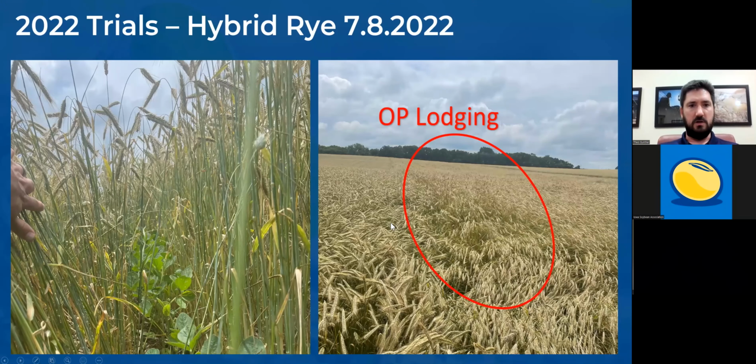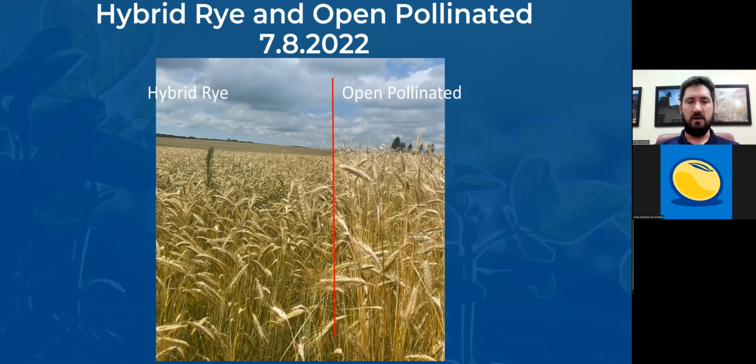So here's that picture again, same location on the 8th of July, and we're approaching harvest. You can see the open pollinated is getting closer to harvest. It's matured a little bit sooner than the hybrid, but the hybrid rye is approaching maturity as well. And this is a very northern tier county of Iowa, so they're obviously going to have a slightly shorter growing season. If this were further south, they'd probably be ready to harvest now, or at least by the end of this week. But just a good visual difference between those types that we're comparing in this system.